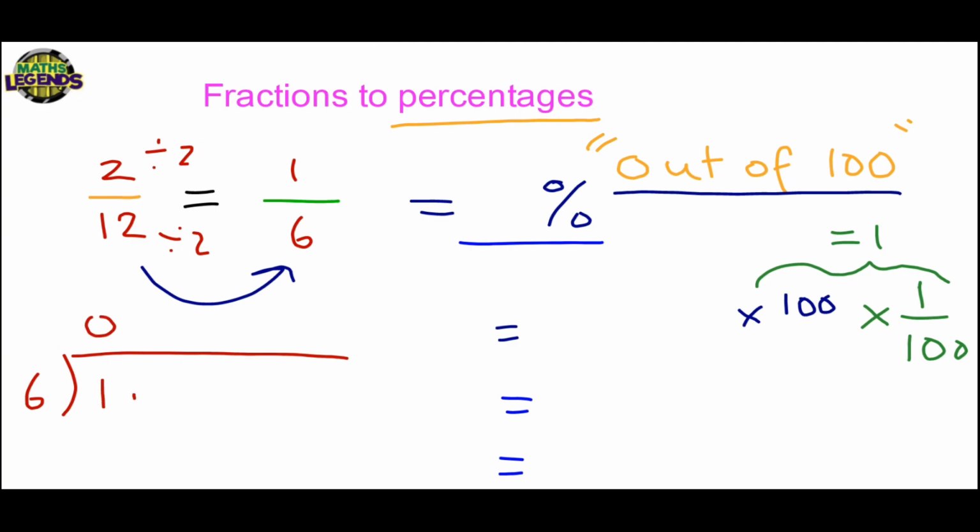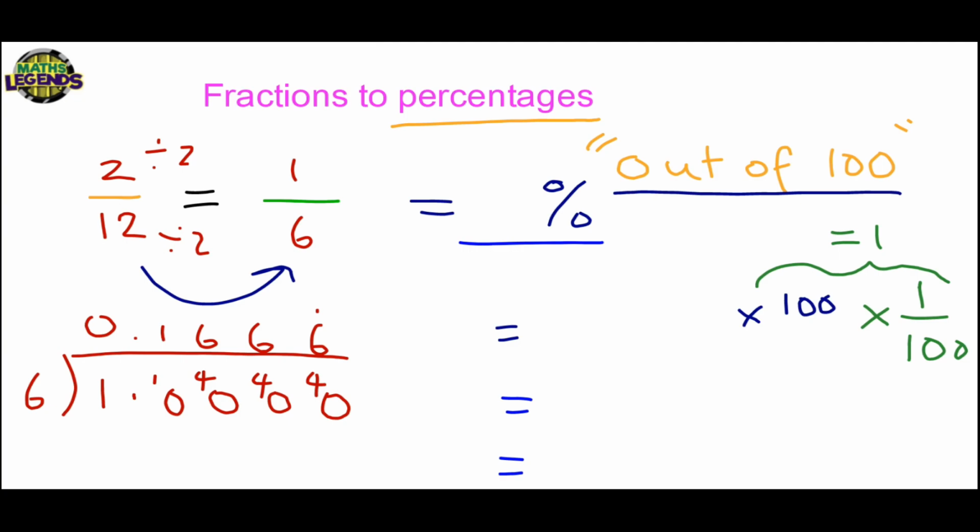So 6 goes into 1 0 times, place a 0 over here, carry the 1 forward. So 6 goes into 10 once. We have 4 carried forward. So 6 into 40 is 6. We have another 4 left over, as 6 times 6 is 36, and we try to get to 40, and 6. Now, you can see that it will just keep repeating. So this is a recurring decimal. We place the dot above the 6 to show that it repeats itself.